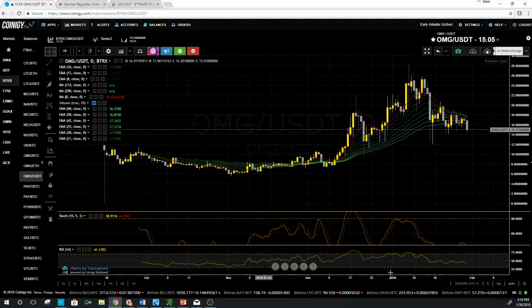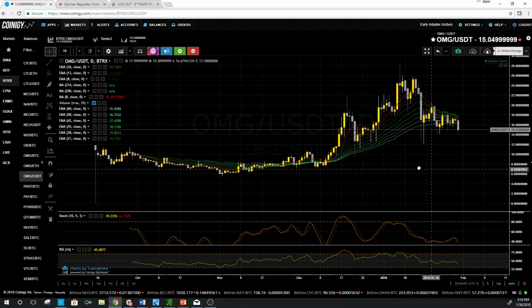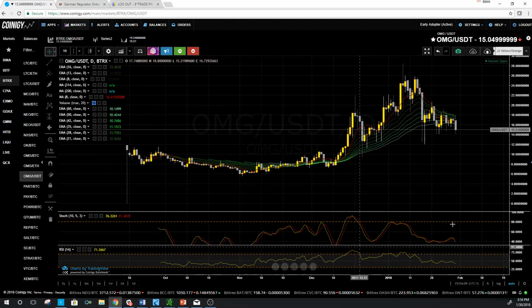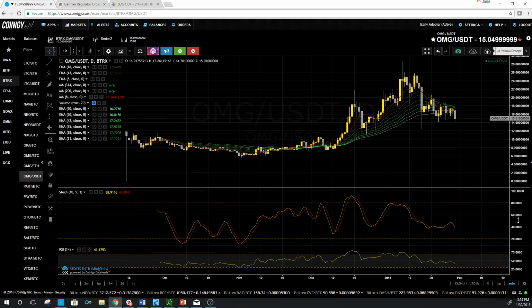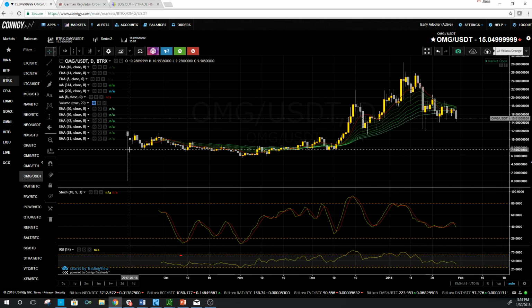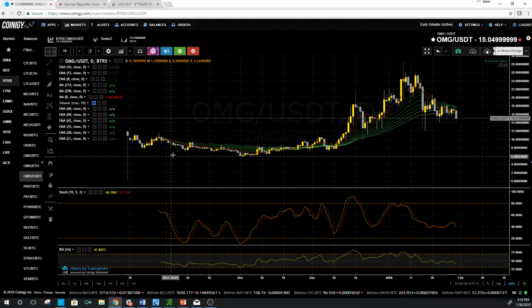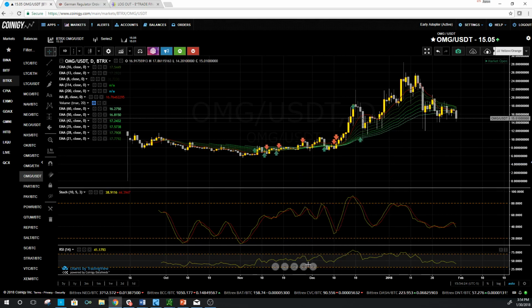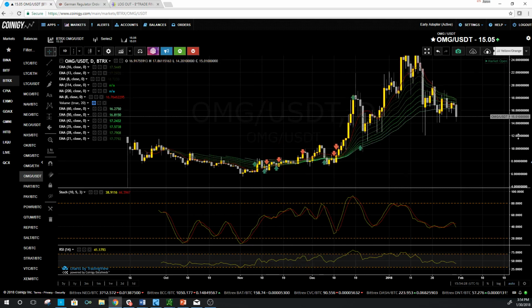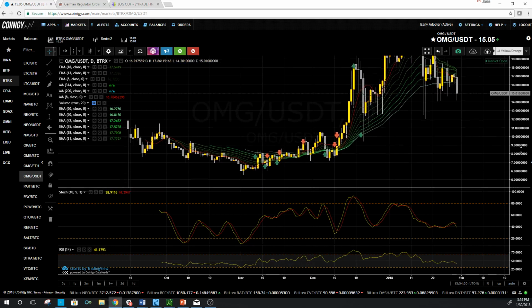And here you can really start to see a nice rhythm when we look at the cycles, much better. So we've been long OMG for a while, still holding a core position, and we really signaled longs in here. Cycle started to turn back up.